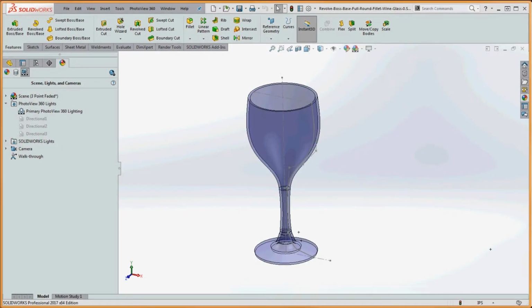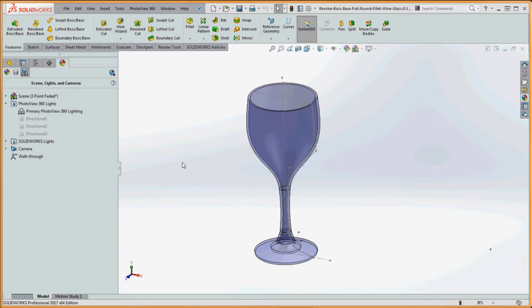Okay, so in this series of videos, or video shorts, that we're going to put together in one long video, I guess, we're going to be putting together a Revolve feature. It's going to be the Revolved Boss. So we're going to do a Revolved Boss thin feature, like with the wine glass. Then we're going to do a Revolved Boss as a solid feature. We're going to do that on the inside in order to plug that hole. It's kind of a hole that's going to develop in that.